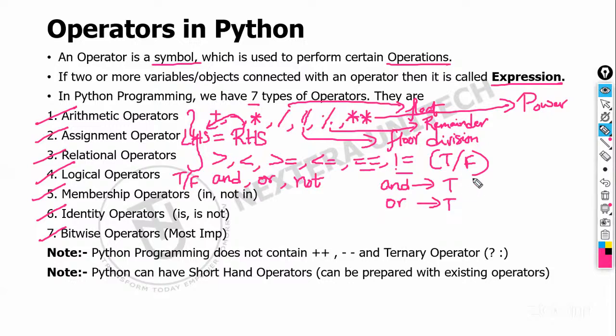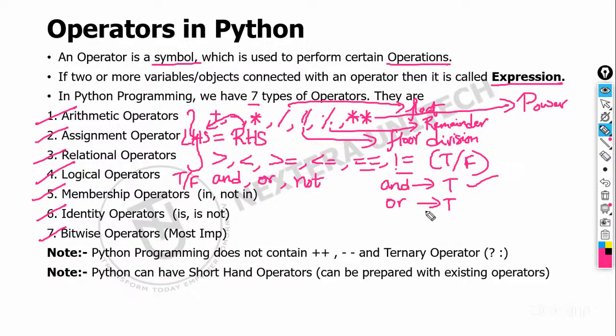Good. When all the relational expressions that we have hold true and they are combined using AND operator, in that case, AND operator returns true. In short, an AND operator returns true when all the expressions hold true.